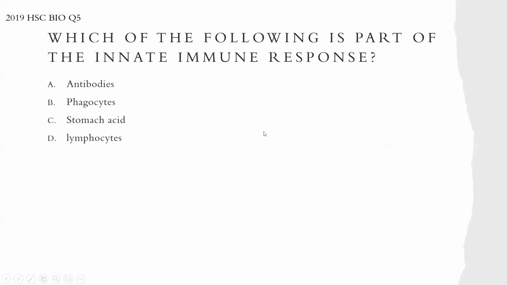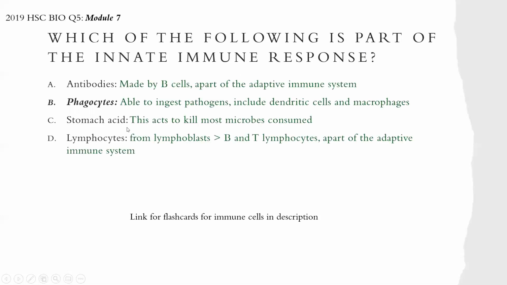So for question 5, what we're looking at is which of the following is a part of the innate immune response. So inside our innate immune response, we have to determine, first of all, that innate means we're kind of born with it. An immune response is how we're responding to a pathogen. Okay, so the answer is going to be B. Essentially, we know option A isn't correct, and that's because it's a part of the adaptive immune response, not our innate immune response. So antibodies come about from previously being exposed to an infectious disease.